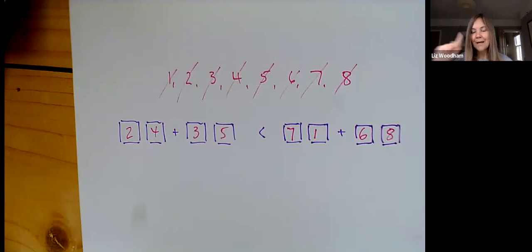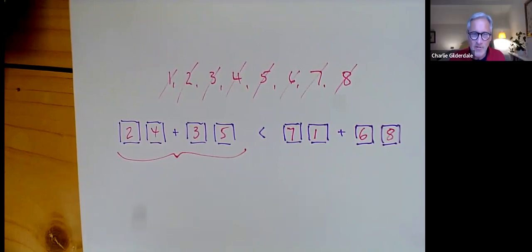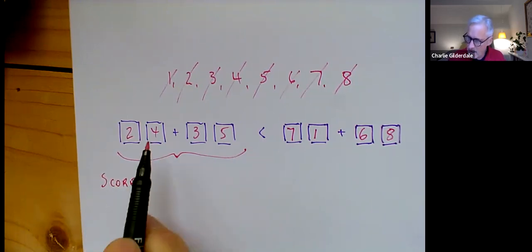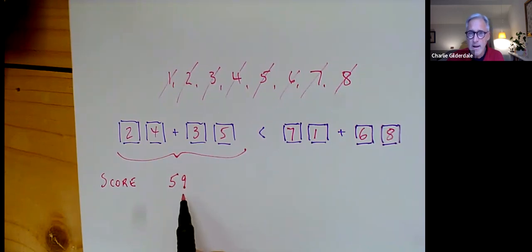However, again, we've got a scoring system, Charlie. So this time your score is the total on the left of the inequality sign. Okay, so actually you are going to have to add those two numbers up, but you didn't know that. So, well, luckily it's quite small numbers. Okay, so my score is going to be 24 plus 35, 20 and 30 is 50, 4 and 5 is 9. And presumably we're going to want to make this score as high as possible.